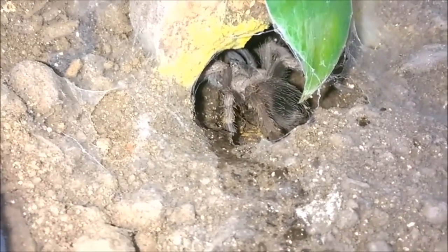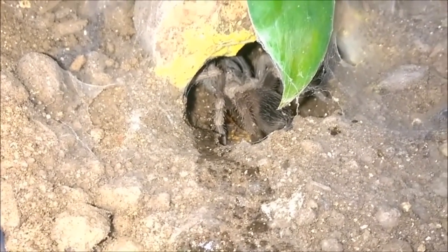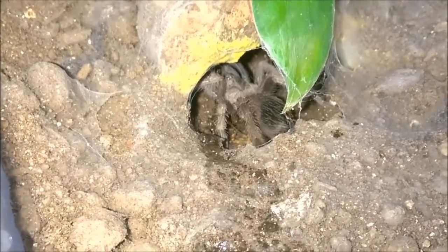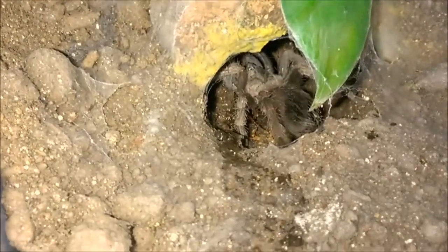Word on humidity: I did keep her like I keep a lot of my slings, where I moistened the bottom couple inches of the substrate and then put drier substrate on top of it. She did seem to dig right down to the moist stuff and prefers that, so I do moisten the substrate every once in a while, but I haven't been going nuts with it. As you can see, she's got a water bowl that will be getting cleaned out with fresh water in a moment. So very cool little species.